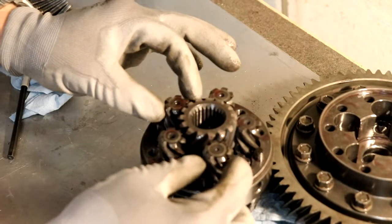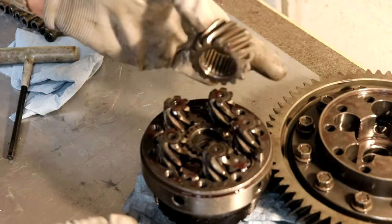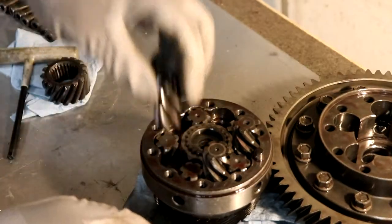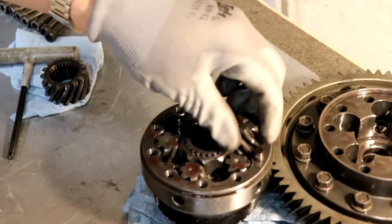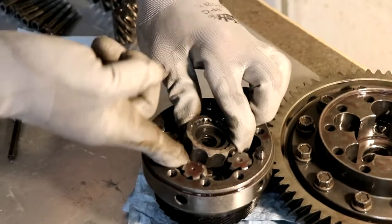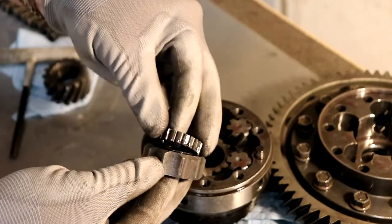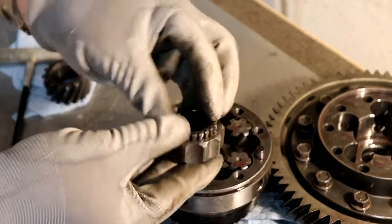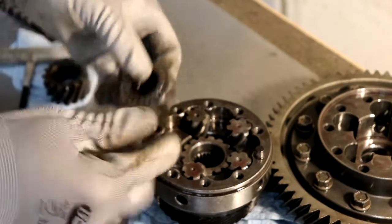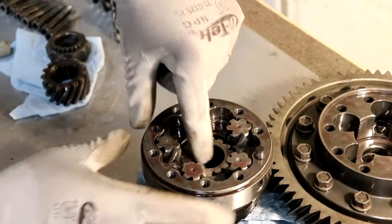And as you can see, you've got helical gears that lock into both sides. So there's two of these on either side, and then there's this gear pack in the center. So I'll pull off these helicals here. And so there's this washer gear pack in the center. Now I'm going to tilt it so I can grab it with all the stuff inside it. Okay, and like I said, it's got two pieces squeezed together. It's got some washers and shims in there, and that serves to give a little load. They're like spring-loaded to affect the limited slip, how much this set slips. So it can be tuned.